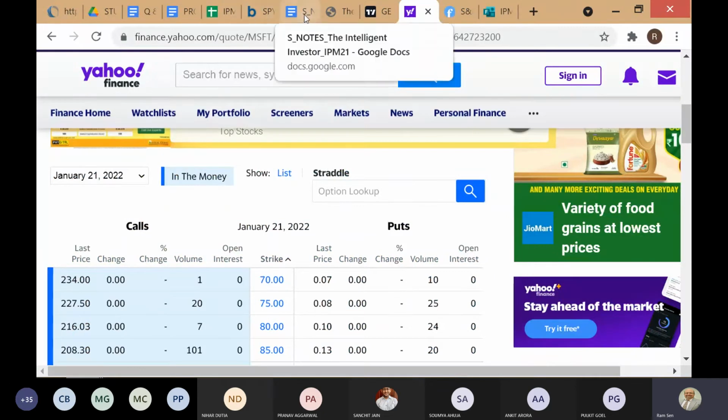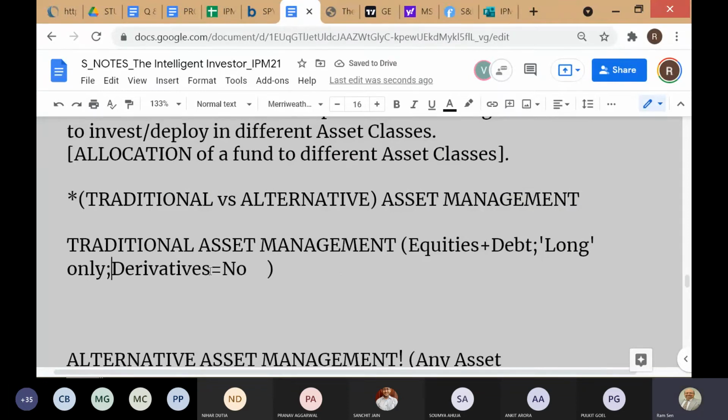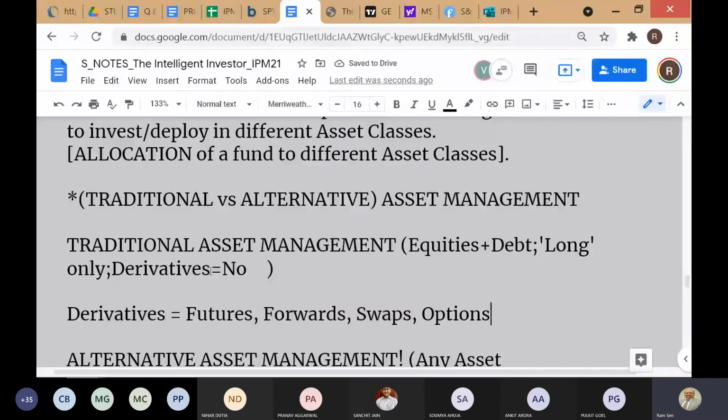Okay, so futures. If we make a note here, what are derivatives? You can say futures, forwards, swaps, options. So derivative contracts are futures, forwards, swaps, and options. And spot is not considered a derivative contract. Most of the time when you trade equities, these are spot contracts. So you have to understand the difference between these. At least you have a basic idea of derivatives, that these are the types of derivatives.